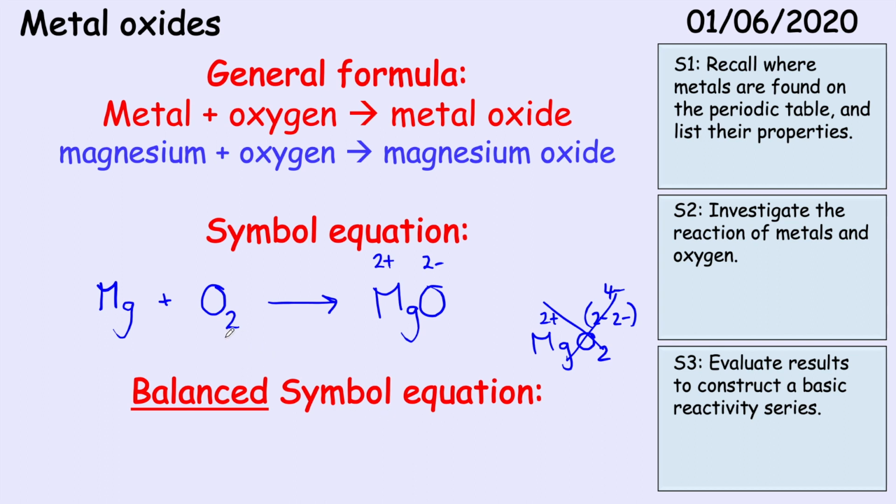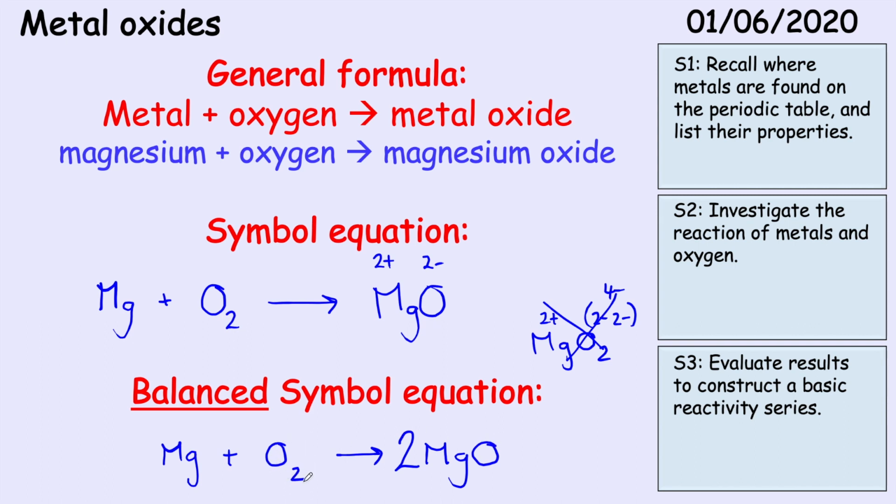Because if you look, we have 2 oxygens on the left, but we don't have 2 on the right. Now again, this has been done in a previous video on balancing equations, so I'm only going to do it quickly here. Mg plus O2 goes to form MgO. Now we need 2 oxygens on the left, so I'm going to put a large 2 at the front of this compound. That multiplies everything to the right, so now we have 2 magnesiums, but we also have 2 oxygens. So that solved our problem.